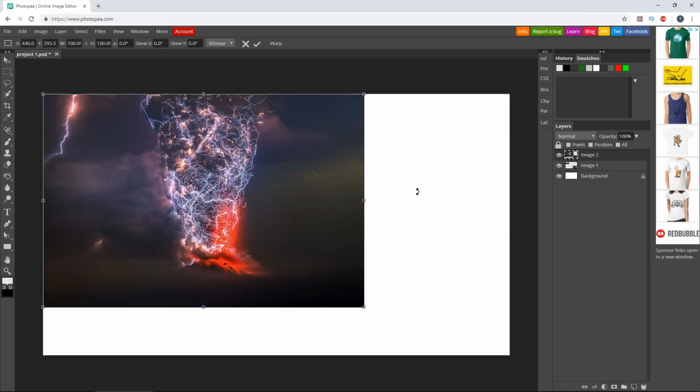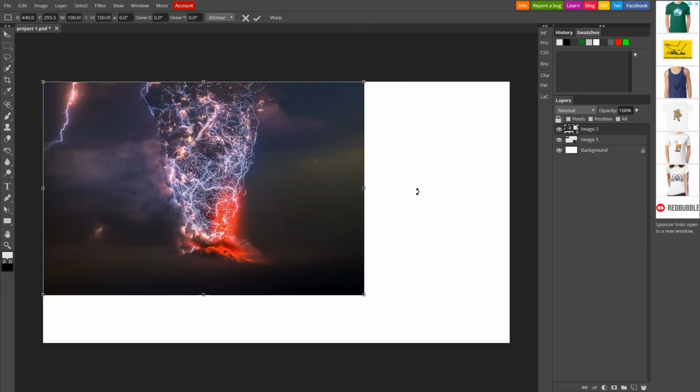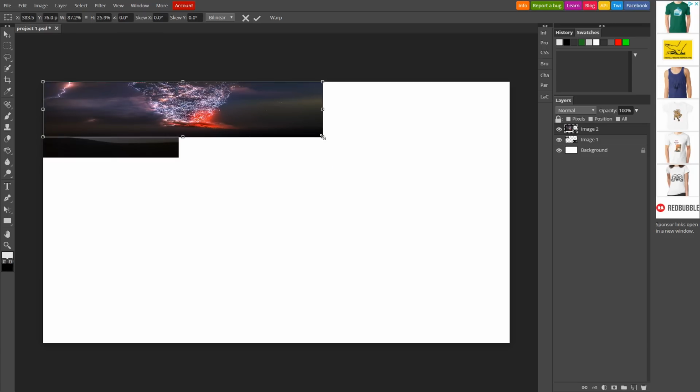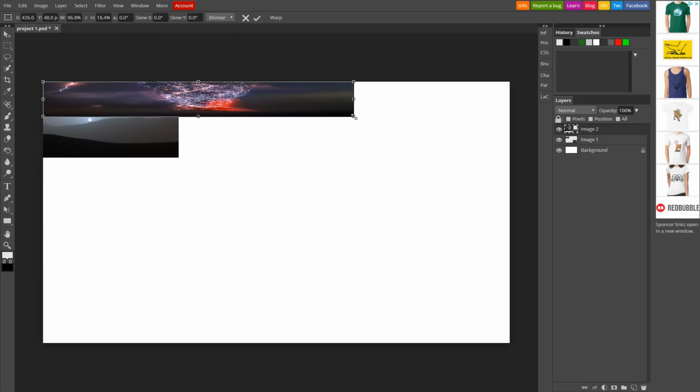When you first do that, the image is placed on the canvas with its actual dimensions, which you can change by dragging any of these handles. When you drag the handles, the image is resized and stretched to fit the dimensions you choose. Depending on how much you change the dimensions, the stretching can cause the image to look smashed. This is because the aspect ratio of the image has changed.